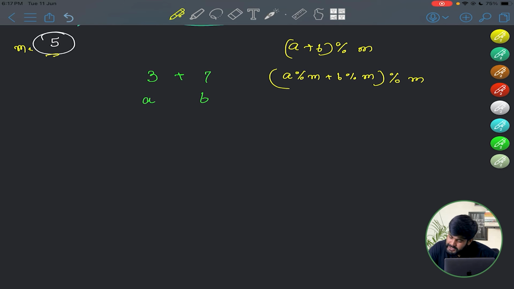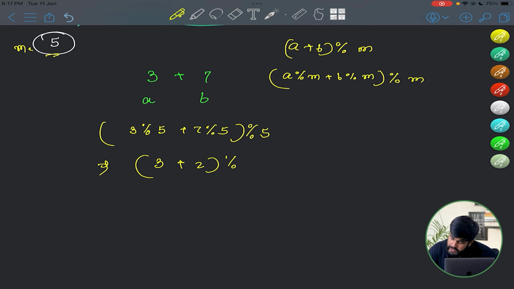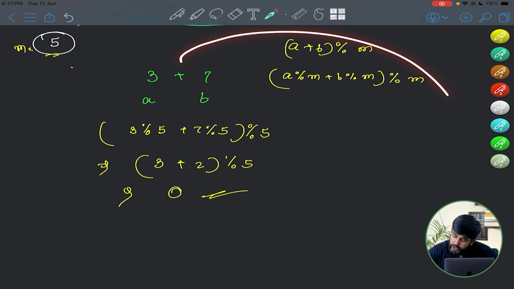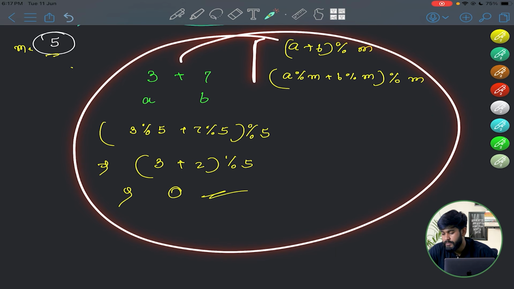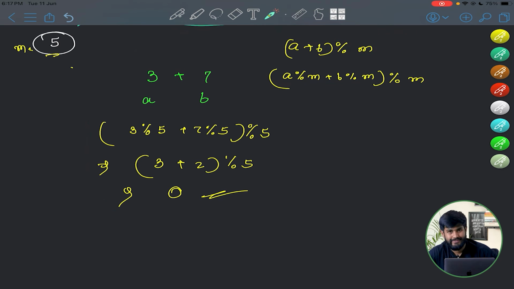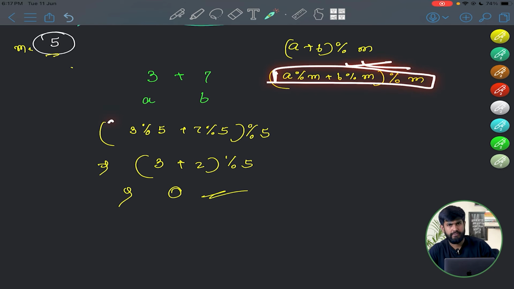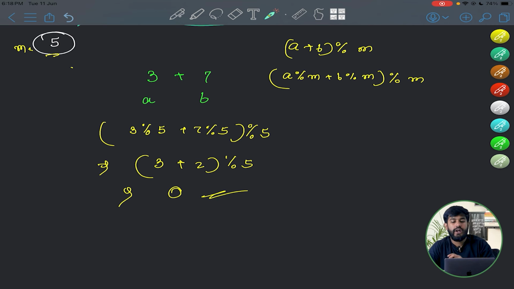Okay. So we would do the same thing: 3 modulo 5 plus 7 modulo 5, and then the whole modulo 5. The answer would be 3 plus 2, and then modulo 5 the answer would be 0. Okay, this is what is known as modulo arithmetic, and this is the formula of modular addition, so that the value does not overflow. So at each point of addition, we would directly use this formula, and that would be sufficient because we are just adding the things. Fair enough? Now let's move forward and solve this problem.